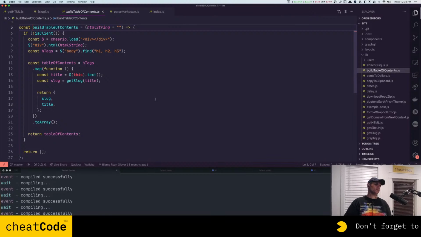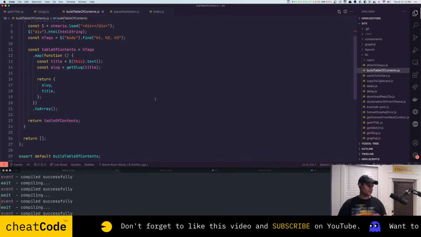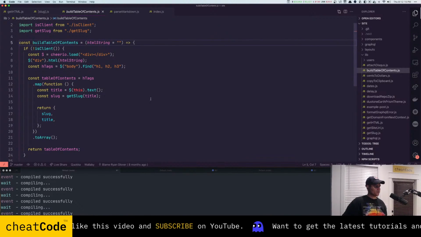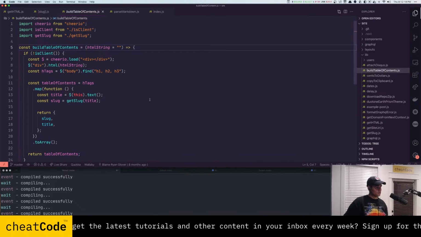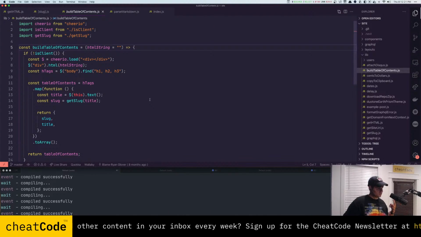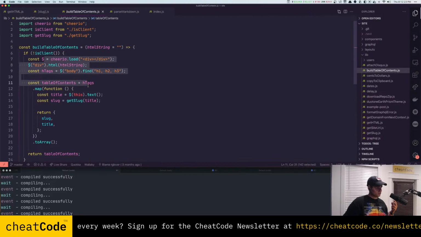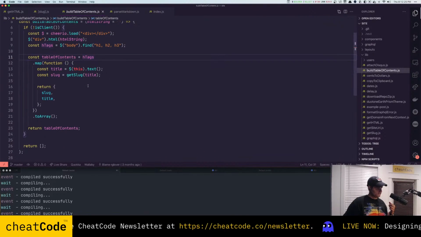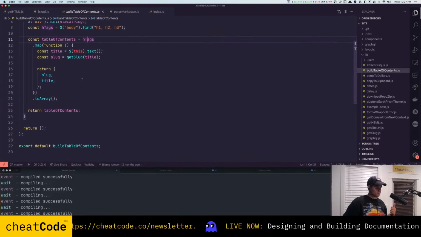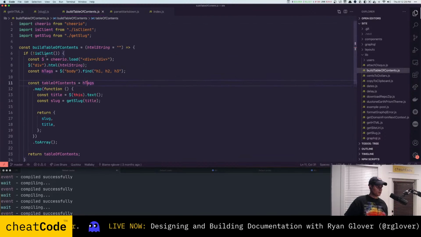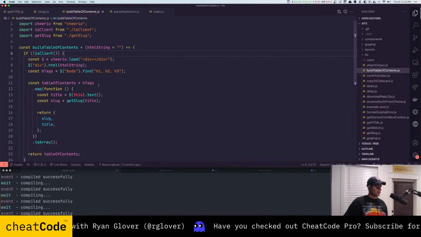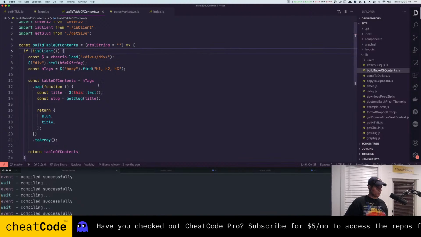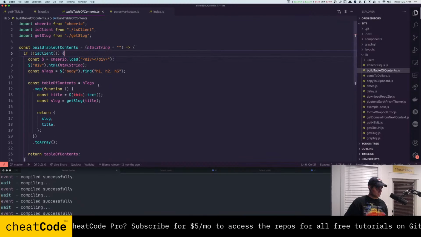Oh, right. Okay, so I talked about this a little bit earlier. I was talking about moving stuff around on the site. I was having trouble getting the table of contents to build properly. So we're actually going to use two functions. Yeah, so this still uses Cheerio, so we'll walk through all that stuff. But it only uses Cheerio because this is only intended to run on the server side. You can see I've got not is client here. But we'll walk through both functions, but I do want to copy this over.